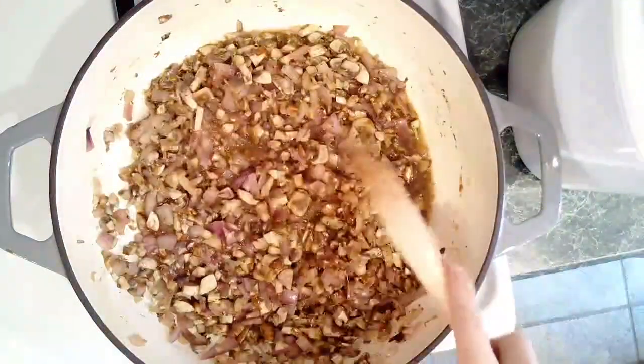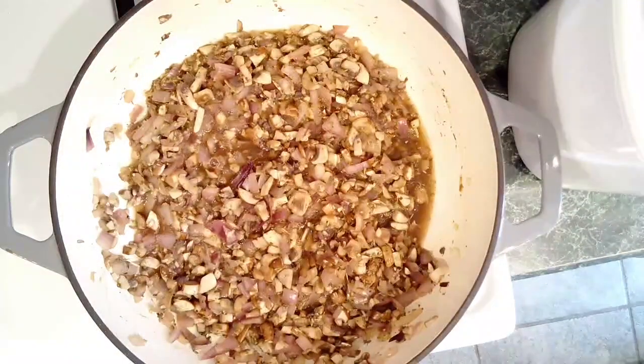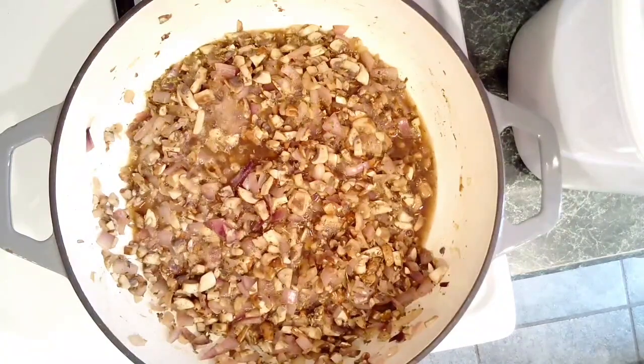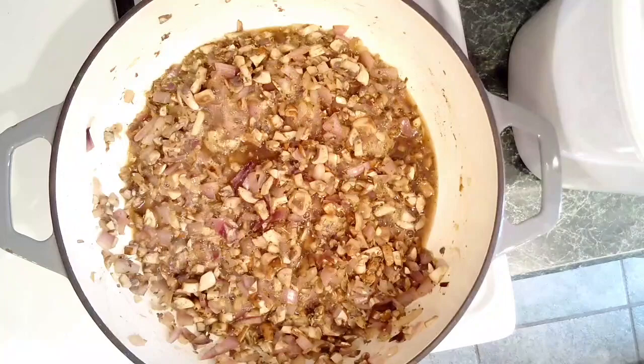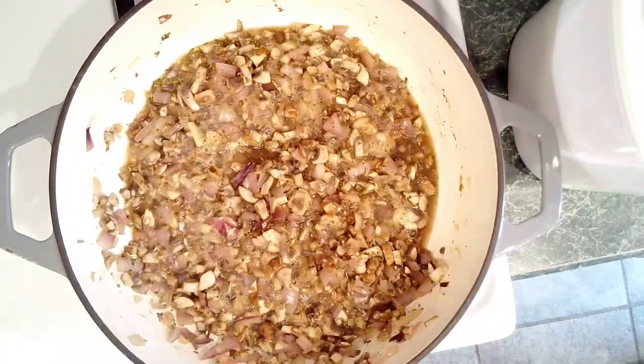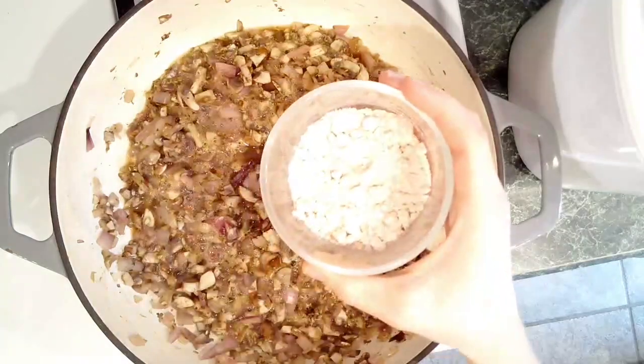Alright, now once that's all ready and everything's cooked, you can see the mushrooms cooked down a ton. We're going to go ahead and add our oat flour. I really like oat flour for this. It just adds a nice subtle flavor. It kind of makes it similar to a roux.